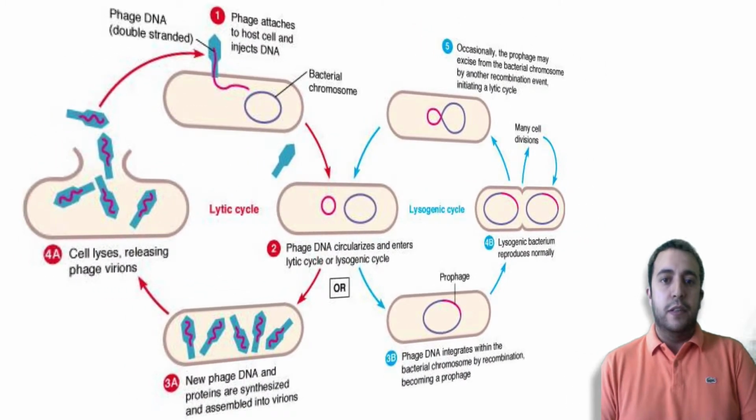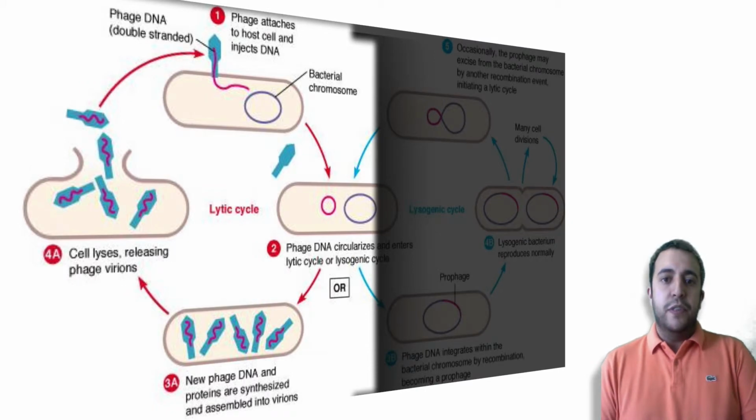In the lytic cycle, the virus first attaches itself to the host cell. Then, after attachment, it injects its genome, or its DNA, inside the host cell. Once inside the host cell, the viral DNA breaks down the host DNA. The virus then completely controls the host cell. By using the host cell reproduction machinery, the viral DNA directs the production of the virus's new parts.